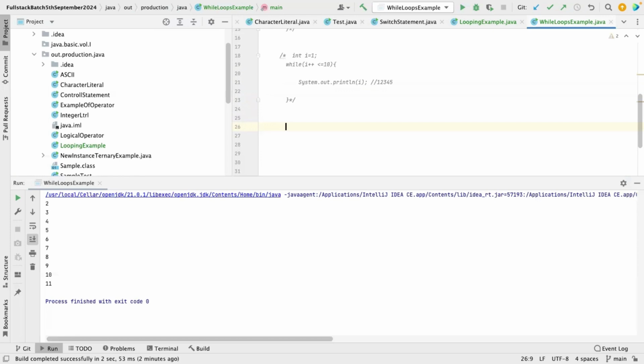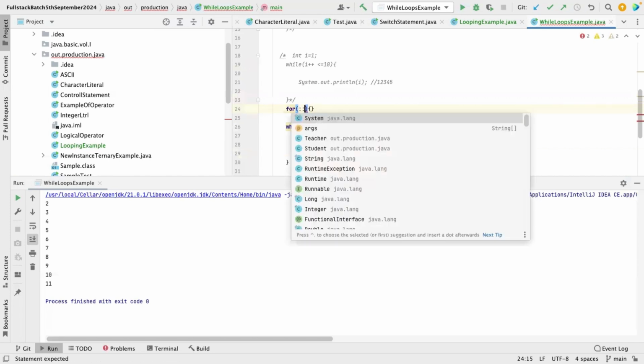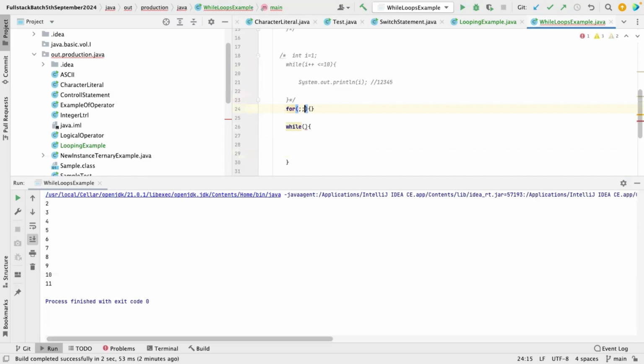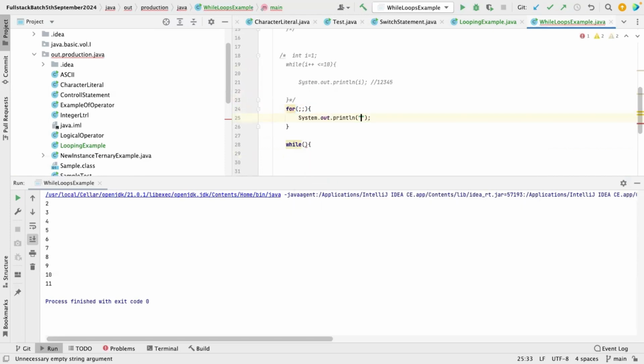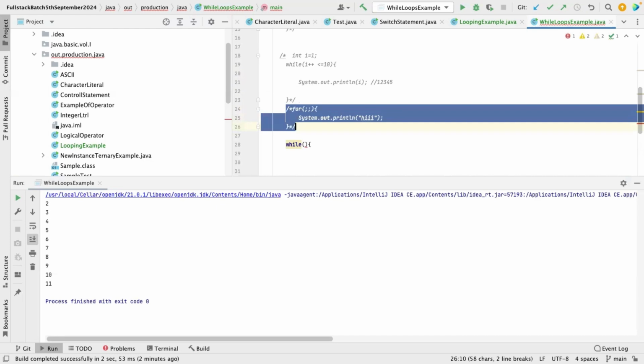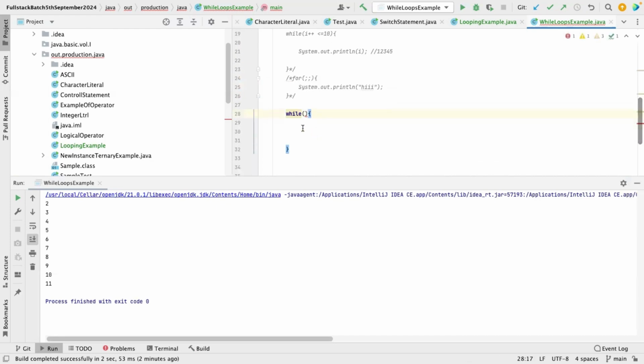Now in a for loop, if someone asks you to make a loop infinite, what do you used to do? You guys used to do it like this, right? You just have to do this, and if you enter anything, it will keep printing. It will go into an infinite loop, right? You remember, right? Okay, we'll see if you can do that in while or not.